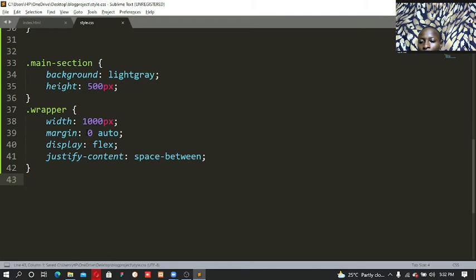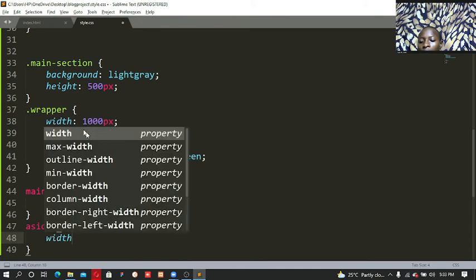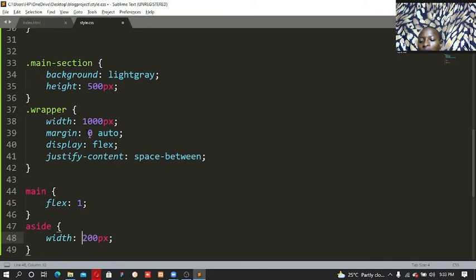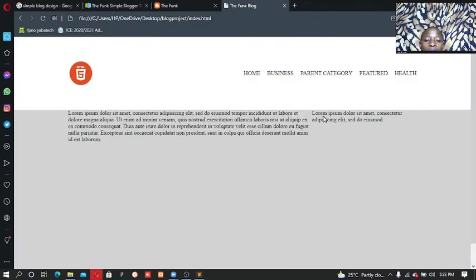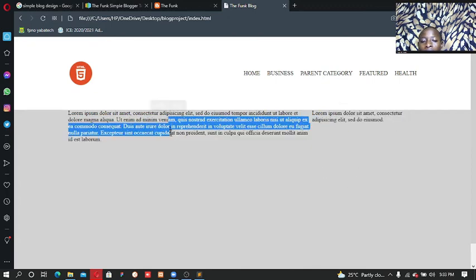So now that we have the wrapper as a flex container, I'm going to target the main tag. I'll say flex of 1, so it can take all the remaining space, while the aside will be just width of 300 pixels. If I refresh that, you can see that we have the aside here and we have the main area here.